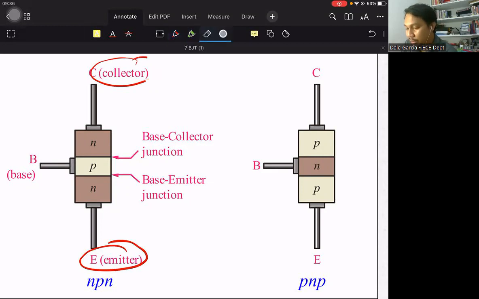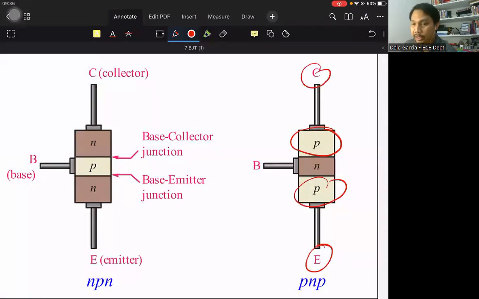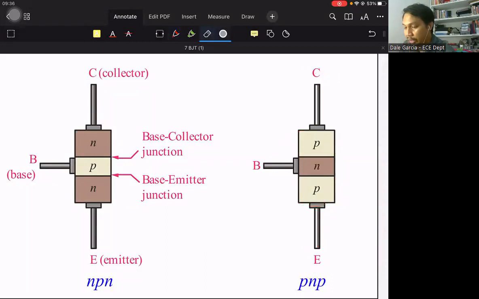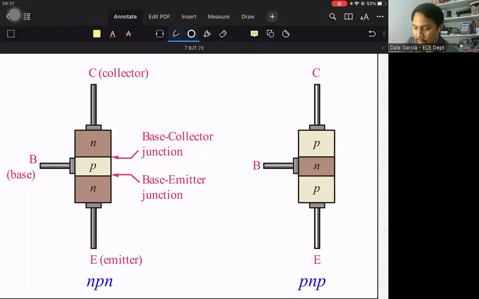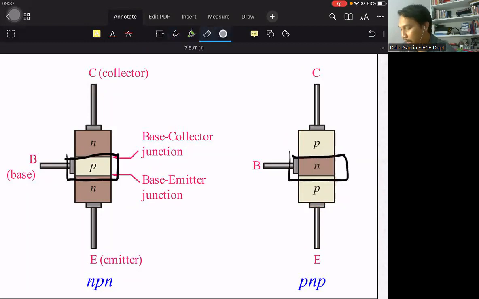If PNP, just like the image on the right, both P's are the collector and the emitter, respectively. The sandwiched material, the material in the middle, is the base, or will always be the base. Sa PNP, ang base is N-type material. Sa NPN, ang base is P-type material. Okay.